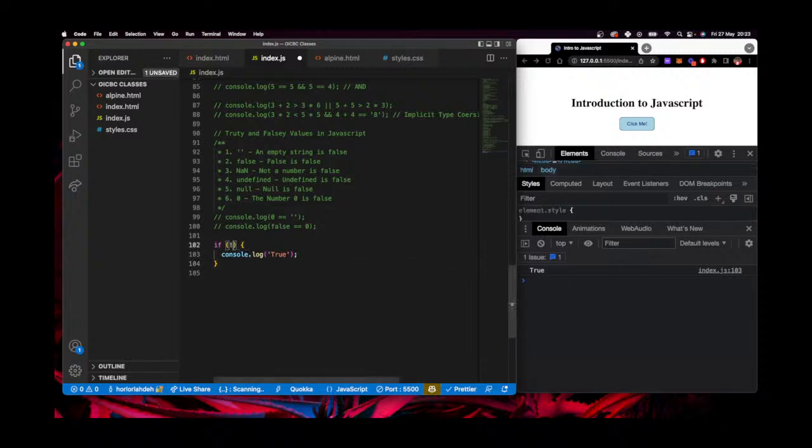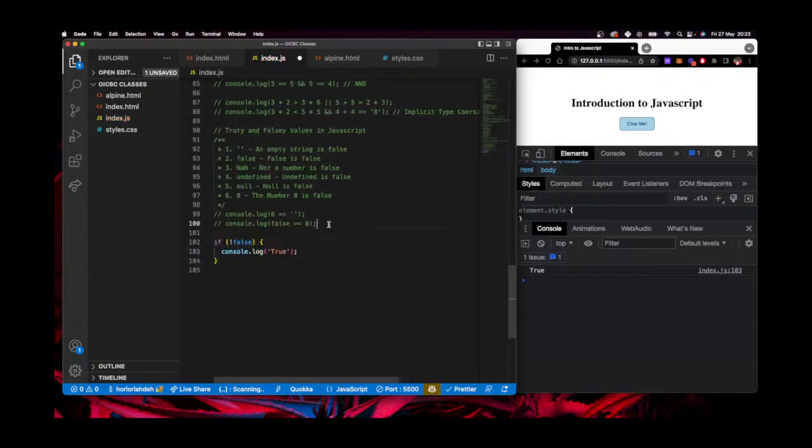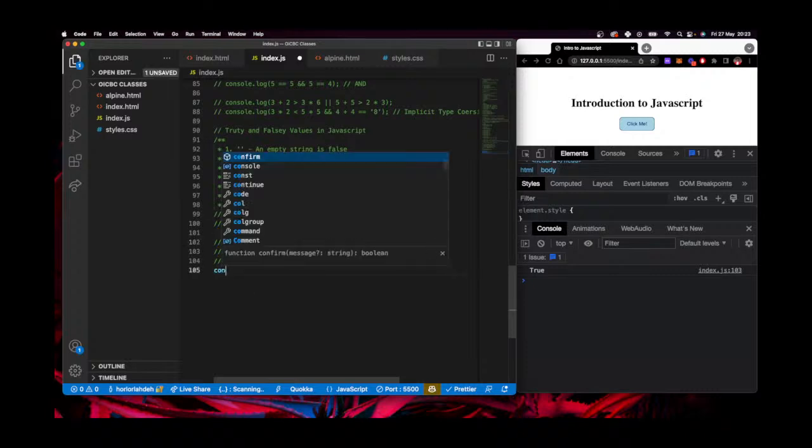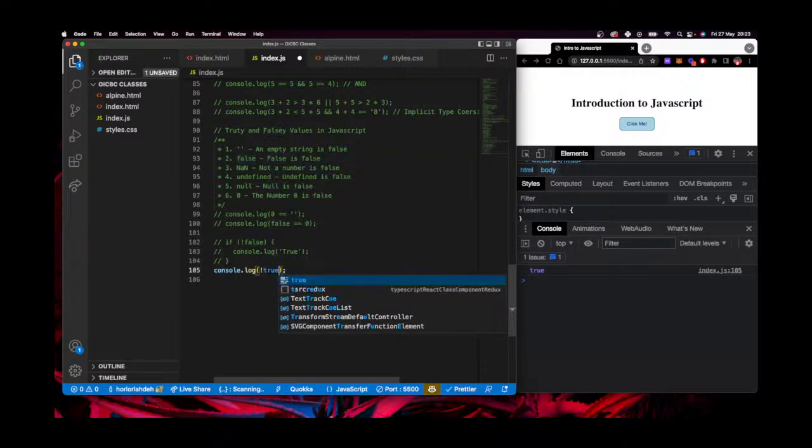And then if I say not false, so that's actually a not operator. So if I say not false and I save it, this evaluates to true because not false is true. Let me get rid of all of these and do a console.log of not false for you, so you can see what we are doing here. You can see not false evaluates to true. If I say not true, it will evaluate to false.